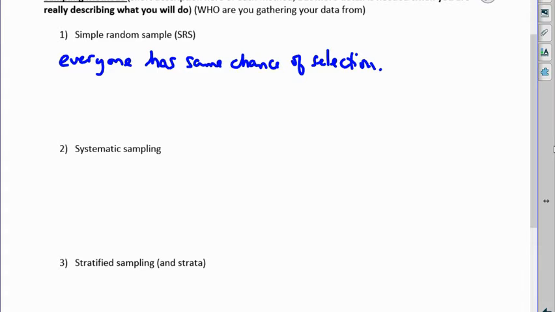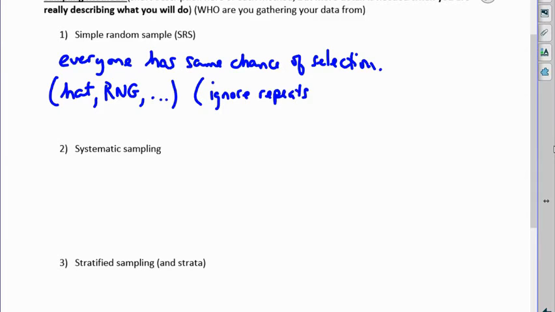And when you are doing this, you could think of it as like putting the names in a hat or using a random number generator after you've labeled everybody, things like that. If you're using a random number generator, you do have to decide if you're going to ignore repeats or not ignore repeats.